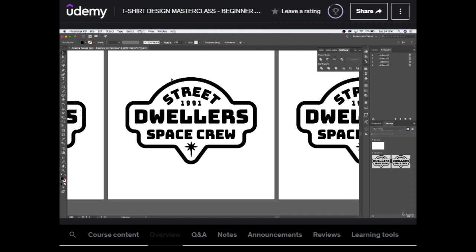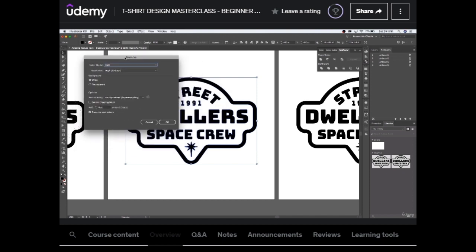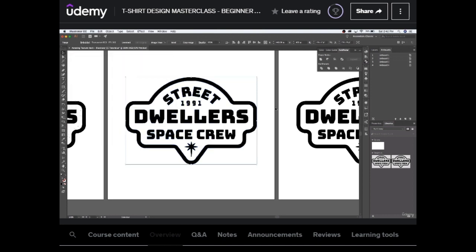So the way this method works is basically we're going to click on the design, and we're going to go up to Object, and we're going to rasterize it, okay? And once we click rasterize, this rasterize box will pop up. So in order to add texture just to the black and not the background, we want to go to background, and we just want to hit transparent. And we're going to click OK. We're not going to mess with anything else. So we're going to click OK. Now this is rasterized with a transparent background.